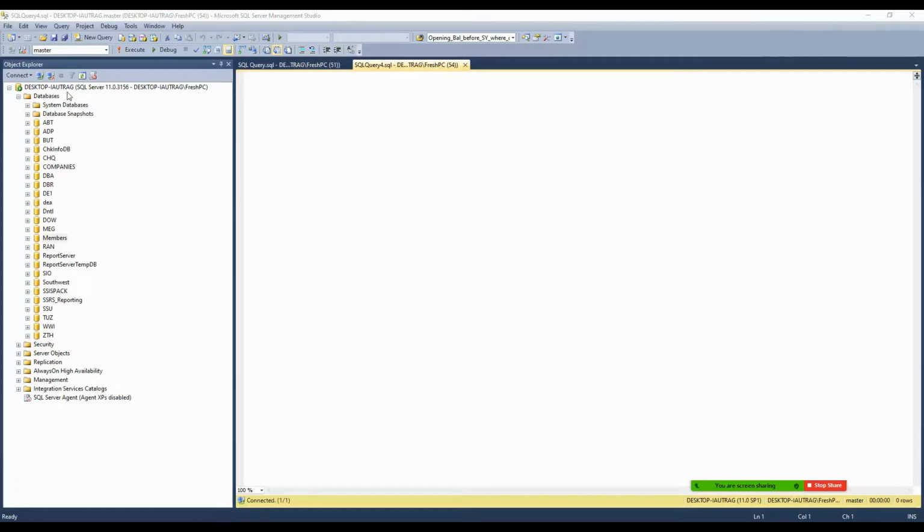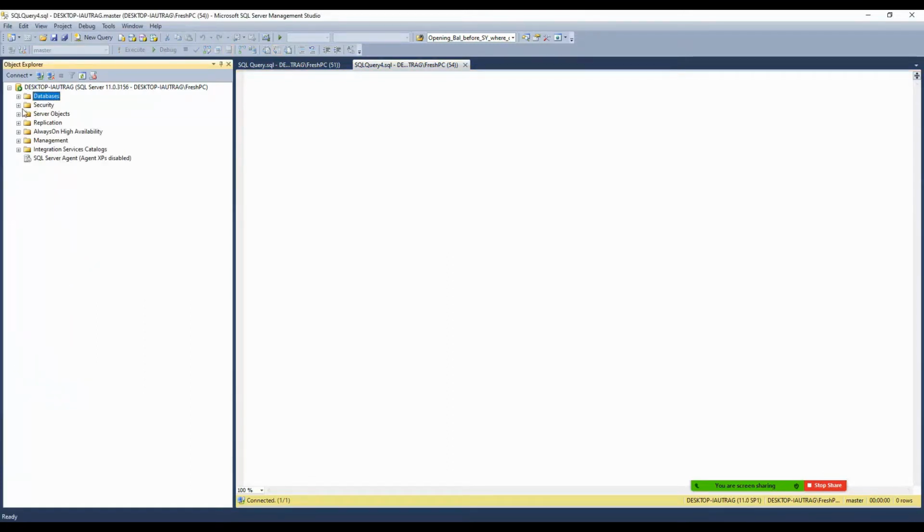Before, we have tables, views, the procedures. The DBA, or the database architect, builds the database structure and schema. Right here you see in my SQL Server, I have my databases folder, security, server objects, replications, management, and this is the SSIS, Integration Services.